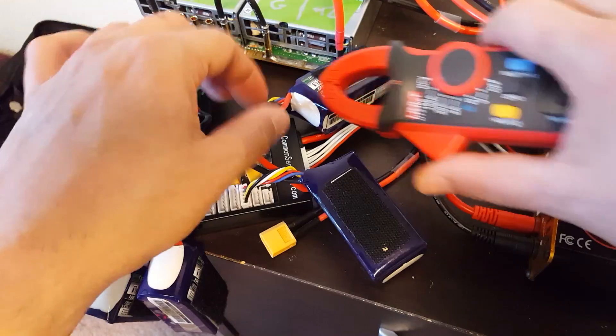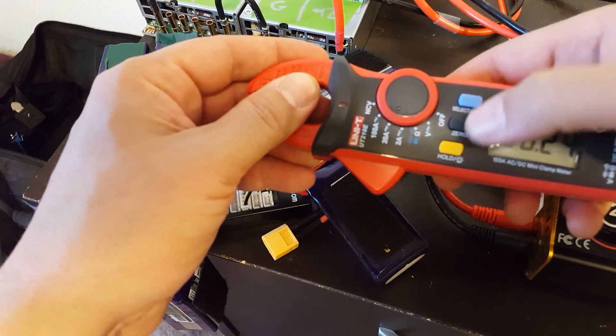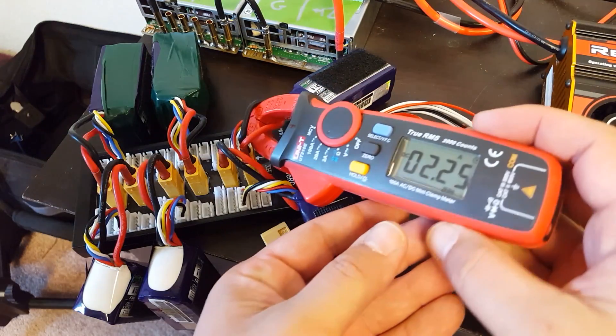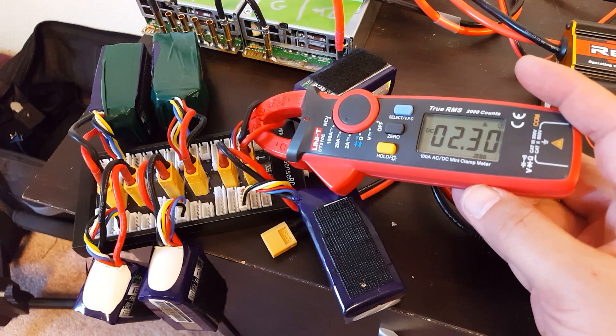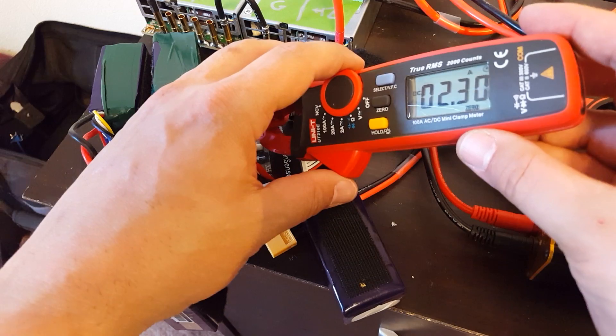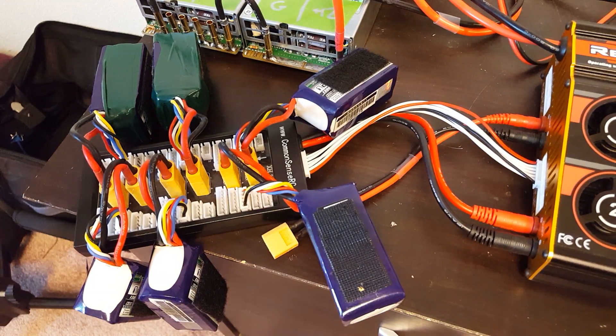If I really cared about charging slower than 2C, I'd charge at 1C and accept that some might be a little over 2C. This battery here is getting 2.2 amps — so it's still less than 2C. That's 1.8Ah, so 2.8 amps would be 2C; it's still below 2C, but it's way over 1C. So there's another tip for you. When the charge cycle is done, I'll come back and we'll see if the batteries are balanced — and we'll see if the guy who said you can't balance when parallel charging was right or wrong.